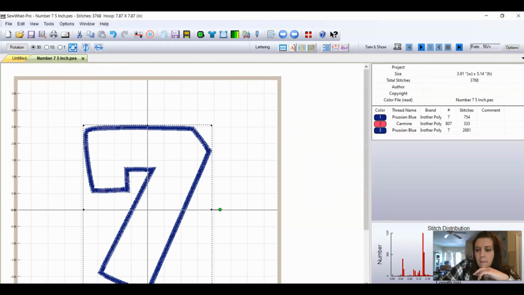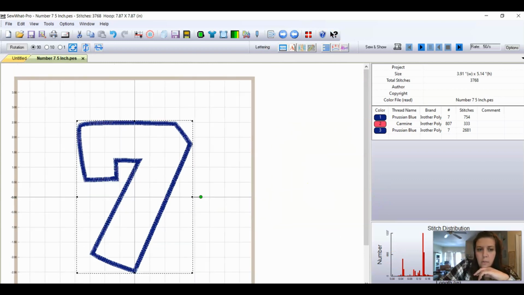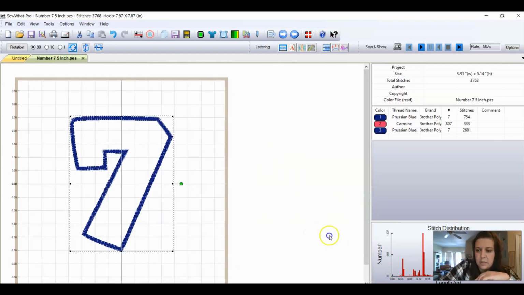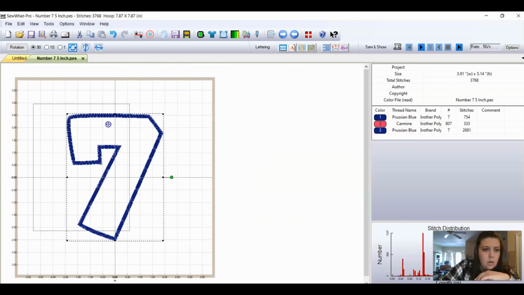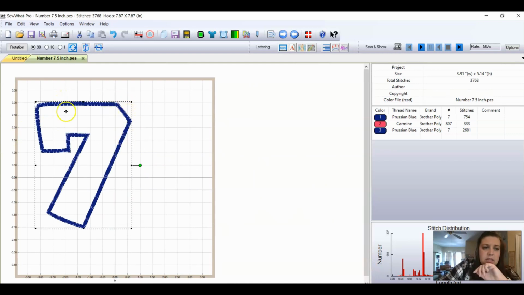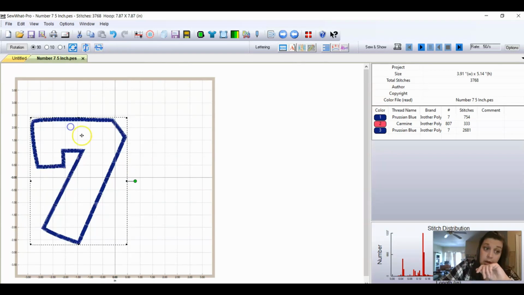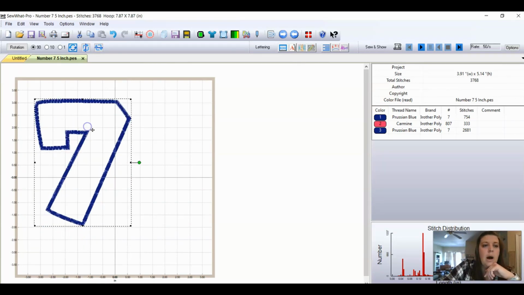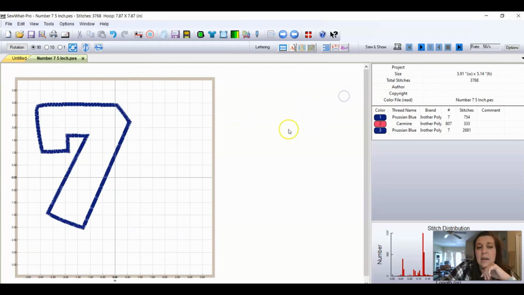So we are going to zoom out because I like to see what my entire hoop looks like. So this design, it's okay, but the thickness level isn't what I would like. I would like it a little bit thicker. So I am going to add my other design, and then I'm going to work on manipulating and editing what I have on here. So instead of doing file open, I'll just show you.